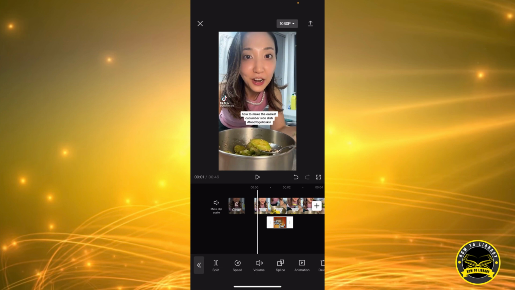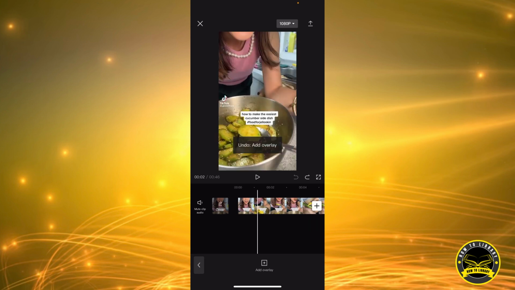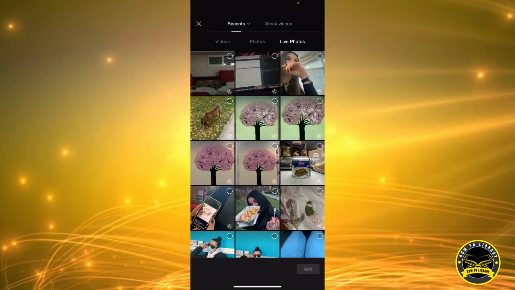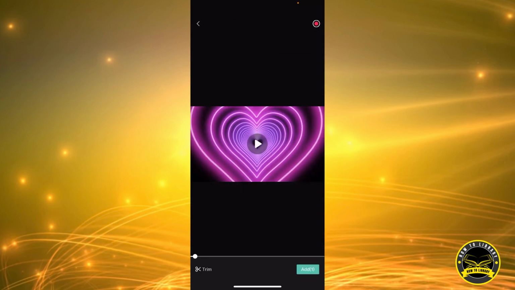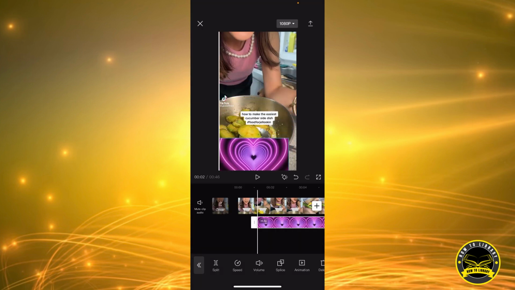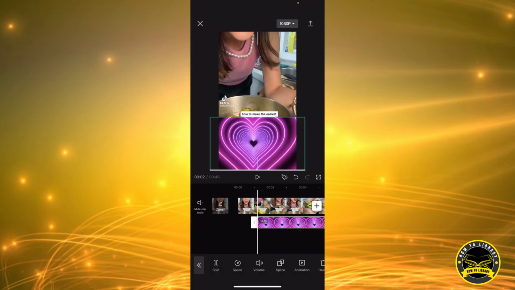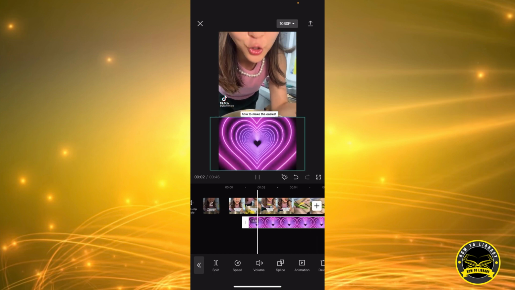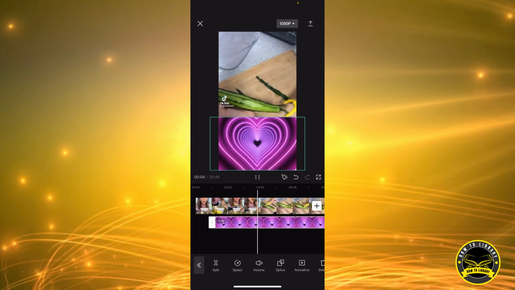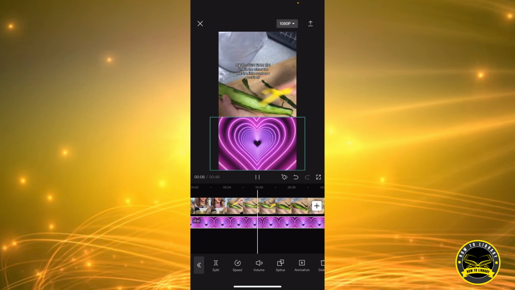You can even add cute ones like, wait, let me show you. Like this one. This is like very cutesy, very distracting because it's pink and a heart, so it would look like something like this. You can add it anywhere in your video you see fit, and that's about it.